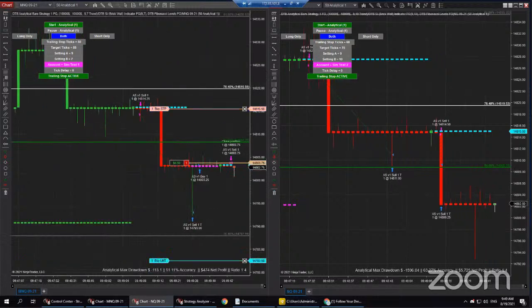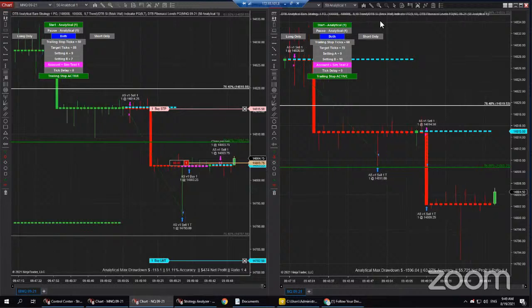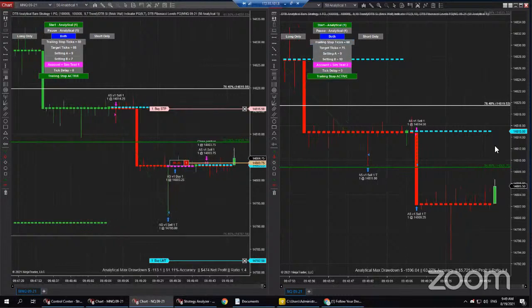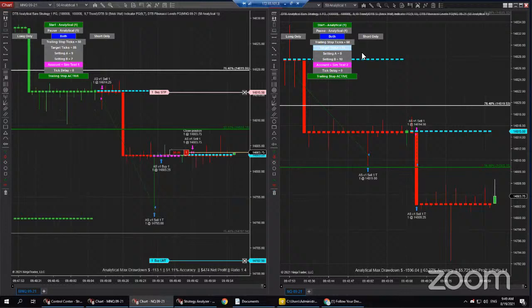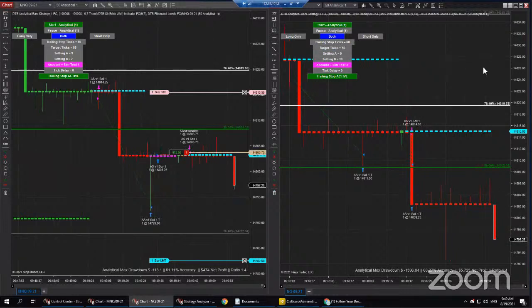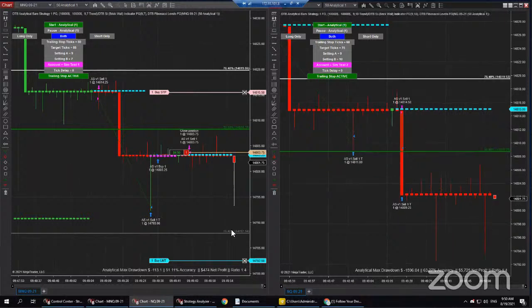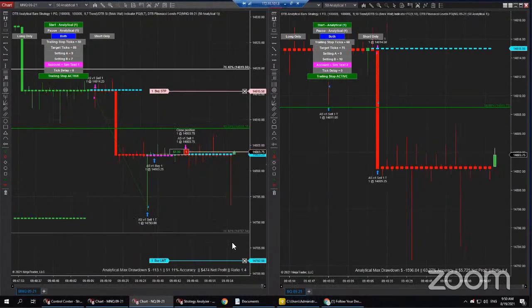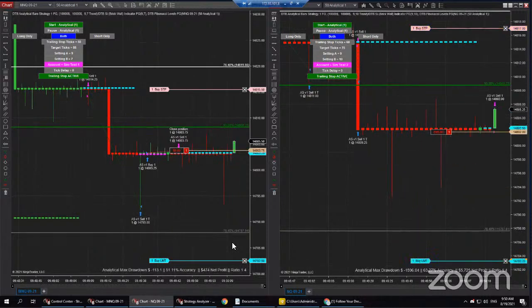So the trail will work, it's just because the trailing stop is 60 and the target is 75. Because it has to move 60 ticks first before the trail actually follows. That's why you might not see the trail stop. So like this one over here, if you're watching this MNQ now and this price breaks right down here, you will see that trailing stop actually drop down.